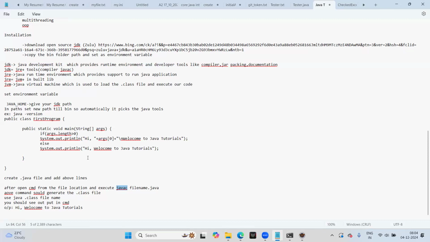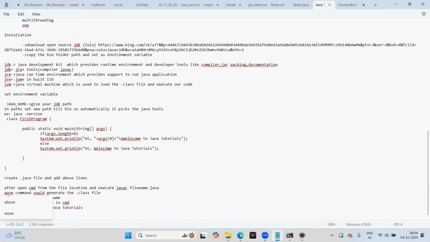And always remember, if you are using public here, then the file name must also be the same. I will tell you later why, but as of now, just remember that. Or else remove this public, just directly give class, and you can give any file name. You can give Dara, Manish, Raghu, tester1, demo1, and so on. It's completely your wish.